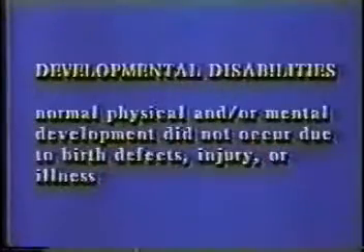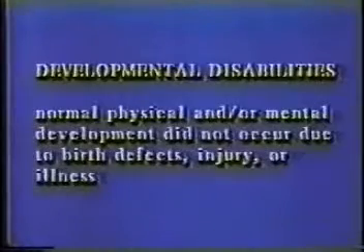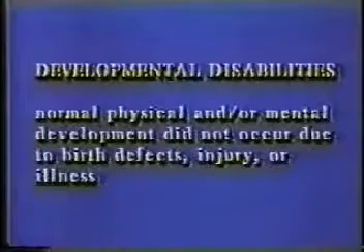Developmental disabilities means that normal physical and/or mental development did not occur due to birth defects, injury, or illness. Developmental disabilities is a general term that covers many different physical and mental conditions. For example, cerebral palsy is a developmental disability that can occur in mild to severe forms. Developmental disabilities are also caused by autism, spina bifida, hearing impairment, visual impairment, hydrocephalus, and microcephalus. These are only a few of the conditions which can cause developmental disabilities. There are hundreds of known causes of developmental disabilities, as well as many unknown causes.